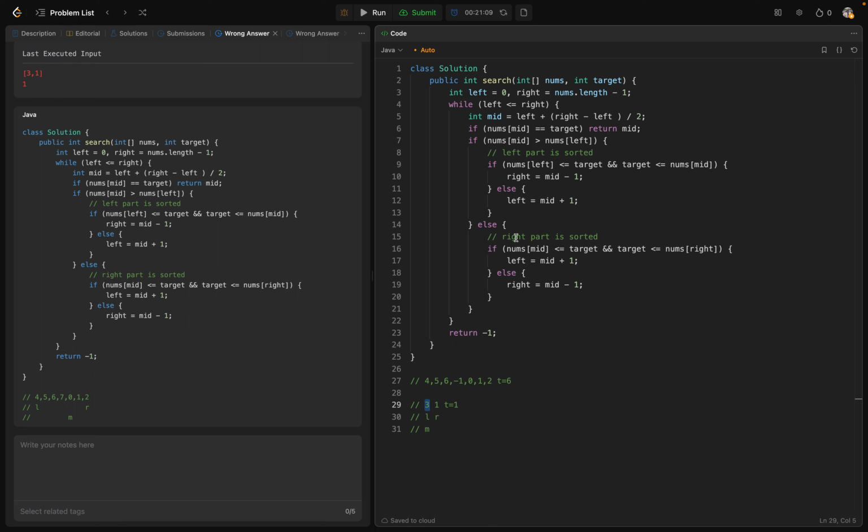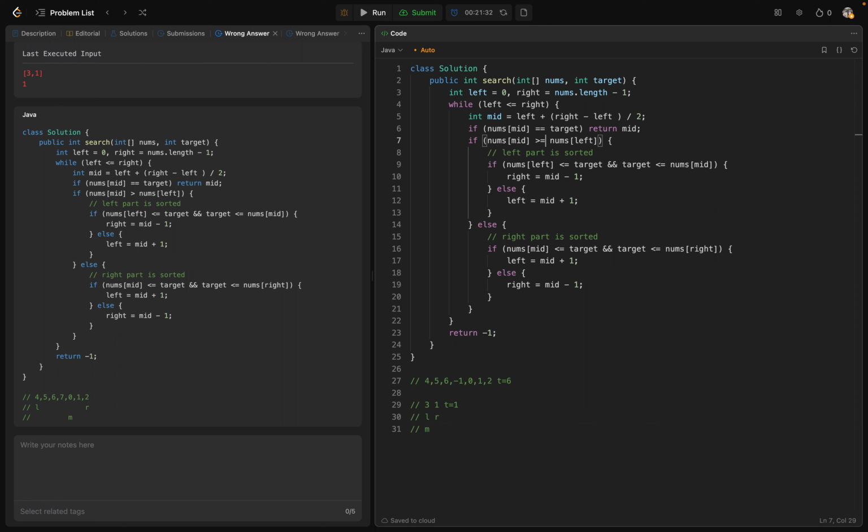So why will this happen? Let's figure this one out. The left, right, middle here. Middle is larger than the target, but middle is not larger than the left one, which means in this condition we are going to the right part.